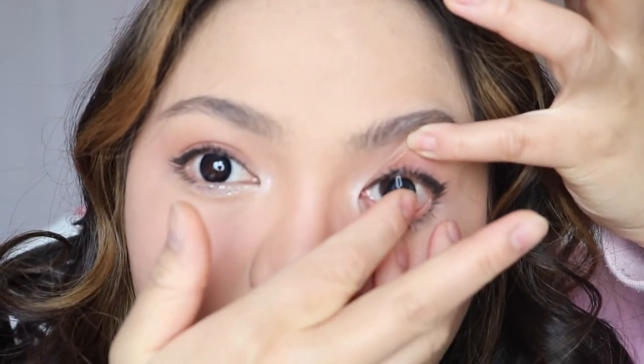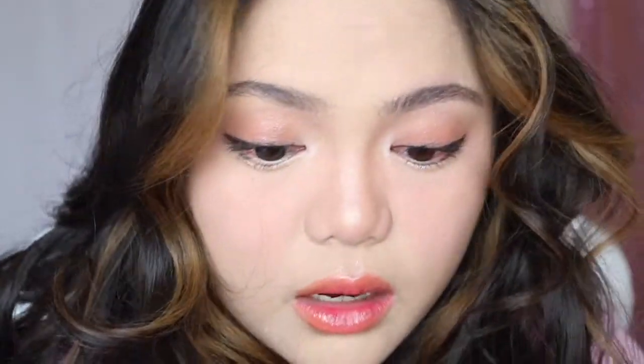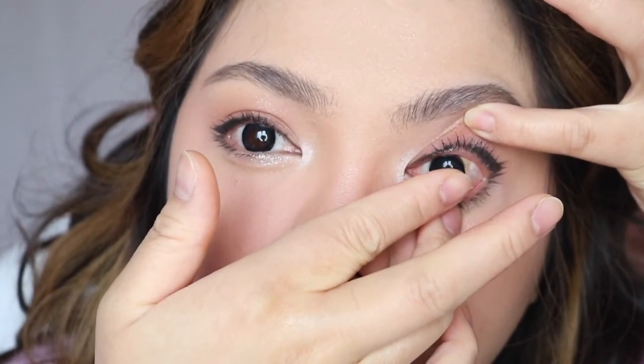It's on my other eye now. I try to feel if it's in the right side but it's not, so I'm taking it off. Alright, it's on the right side now I think. They feel comfortable on my eye and I really like comfortable contact lenses. Nothing beats comfortable lenses.